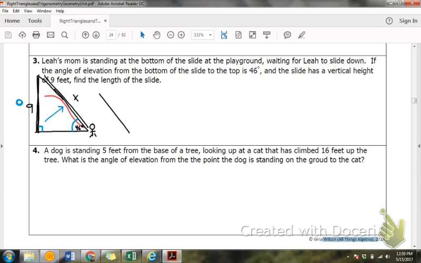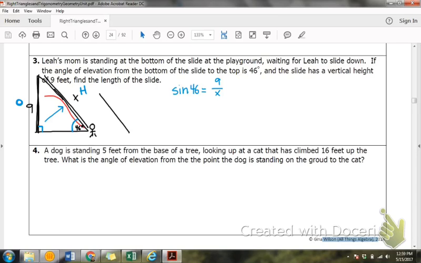Okay, we've been doing this for 2 weeks. A hypotenuse is across from the right angle. Remember that? So x is across from the right angle. So x is going to be the hypotenuse. If I'm using opposite and hypotenuse, Courtney, which trig function am I going to use? Sine. Thank you for not saying sin. Sine of 46 equals 9 over x. All right, you okay with this? We're not going to go ahead and solve it out. You can if you want to, but for the sake of time, you know what you're doing.